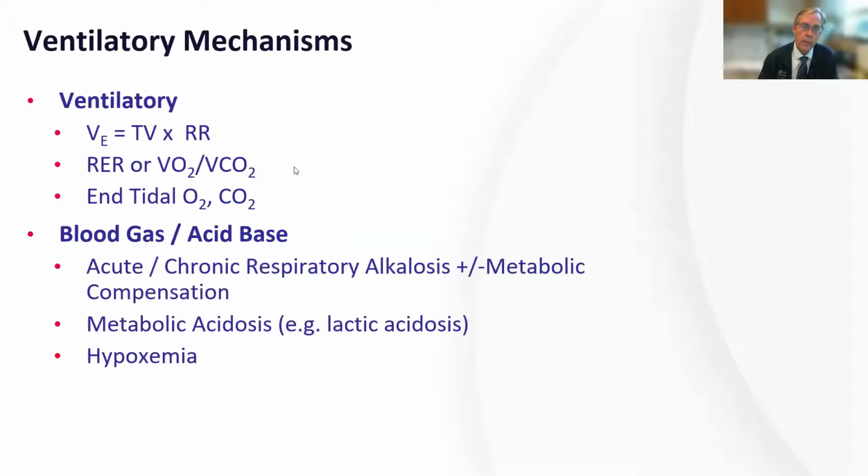So the ventilatory is the same as the cardiac output. It's tidal volume times respiratory rate. So you're going to be looking at both of those variables. Very high respiratory rates could mean that there's a change in lung compliance, a stiff lung. Looking at the end-tidal O2 and CO2 and then the RER. If you're drawing blood during exercise, you may show that they've actually got chronic respiratory abnormalities, maybe a metabolic alkalosis or acidosis that may be affecting gas exchange, and of course hypoxemia. But most of this is done with just transcutaneous pulse oximetry now.